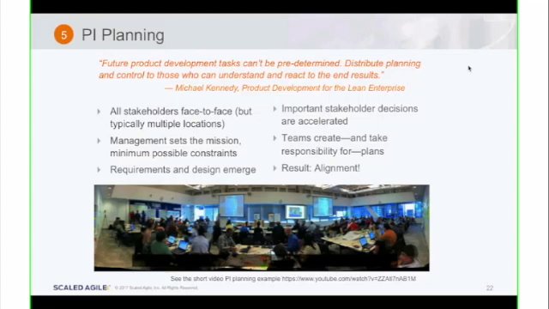And so what we want to do is get everybody in the room and settle all those dependencies, right? So the benefit of having everybody in the room is that everybody's line of sight. If you're dependent on another team, you just walk over to that team and you say, hey, we have a dependency on you. Can you meet that dependency? And they'll give you an answer, right? They might say, no, we're actually already over capacity.